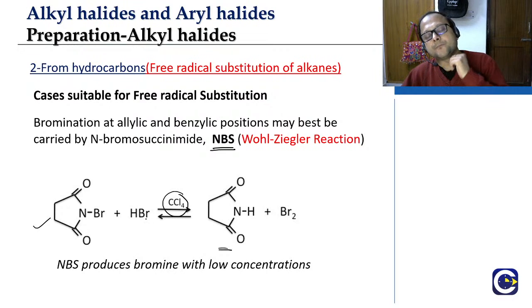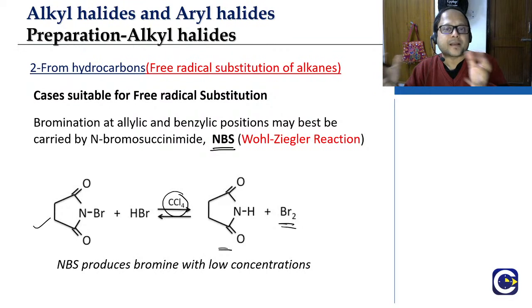It gives you bromine free radicals without using heat or ultraviolet light also, you can exclusively use this, right? The best part is it gives us bromine free radicals as and when needed, and also the concentration of bromine maintained is always very low. So it helps in creating an environment where we can have this bromine substituted product in a quite good manner. I mean the yield is very good here, right?